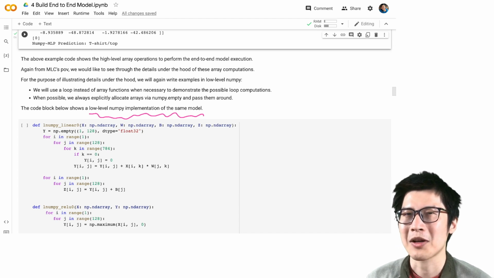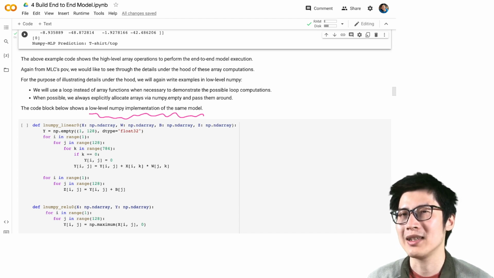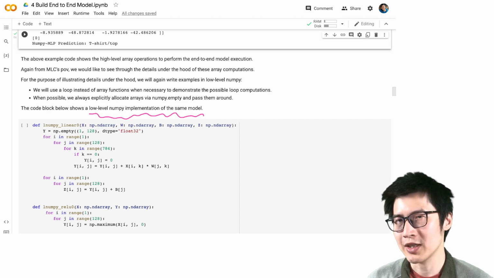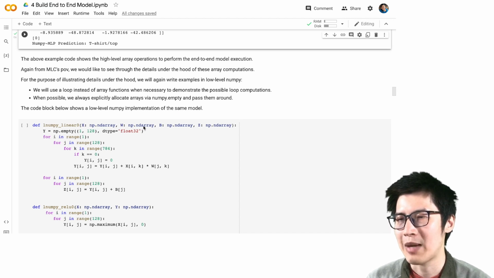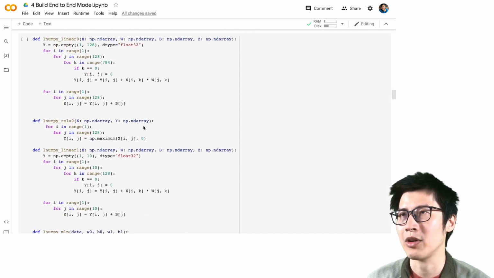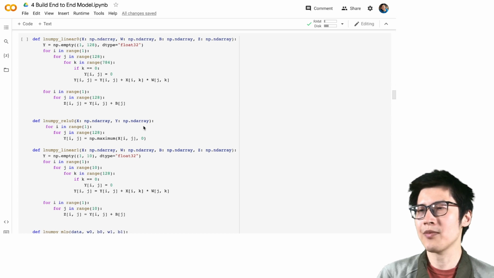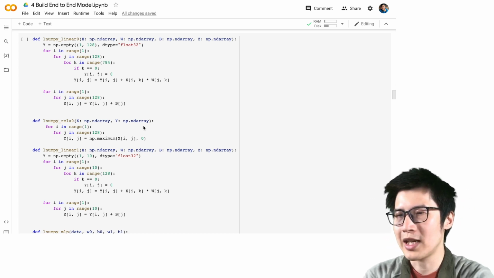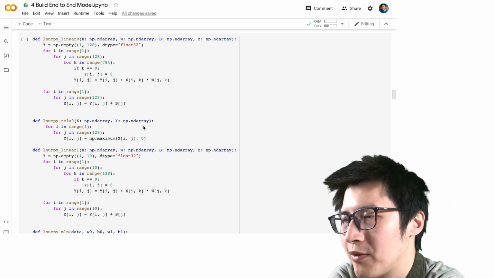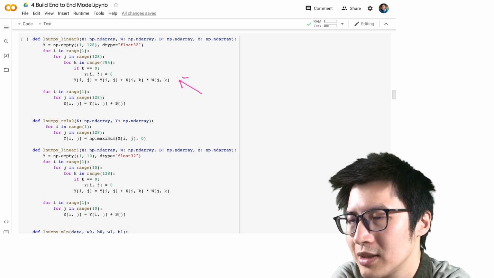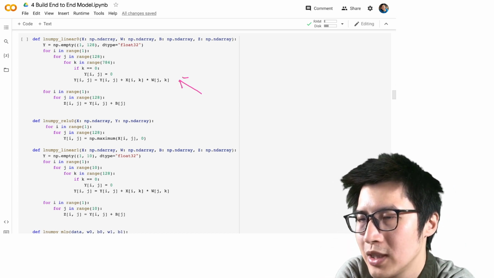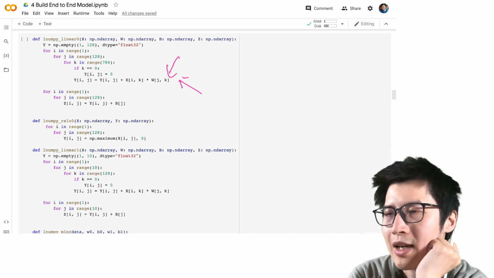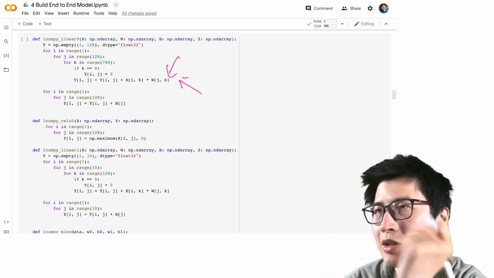Okay, so we have implemented the tensor primitive functions in the last lecture using low-level NumPy, so hopefully you are familiar with that. I'm going to go through some of the code, but I'm not going to stay as close as last lecture. You might be familiar with those layers, right? So first layer, you have low-level NumPy linear 0. That's the first linear layer where we do matrix multiplication in here.